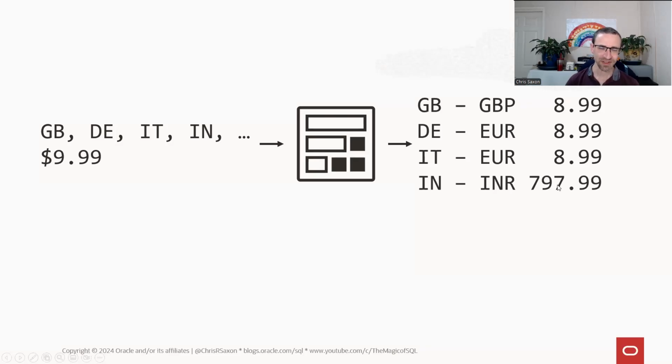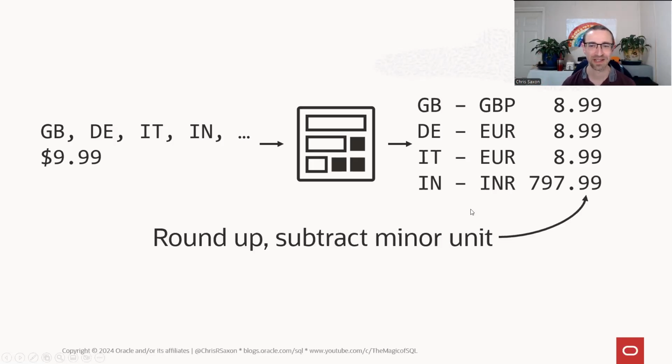Now, there are a few things to be aware of. When we look at these prices, we're going to get the exchange rates out of a table we stored in the database. But these are all nice prices, right? They're all something 99. If we just use the normal exchange rate, we almost certainly wouldn't get this. It would be £8.54 or 37 or something like that. So we are going to do the exchange and then convert the value to a nice value. Basically, we're going to round up to whatever the major unit is, so pounds or euros, and then subtract off the minor units, so cents, pennies, that kind of thing. So we end up with a something 99 price.